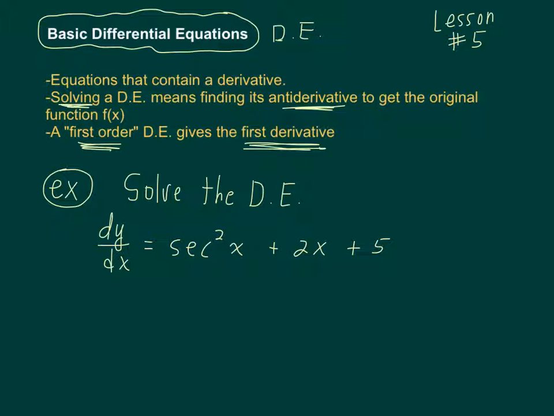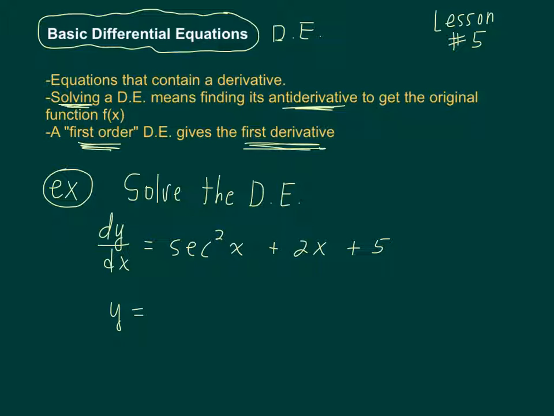So here's a quick example. Suppose we're looking to solve the differential equation dy/dx equals, and you see that expression right there. Well, we've already studied our rules of integration. If we're going to work backwards here, we just need to integrate this. So if we work backwards, we're going to end up with a y equals equation, or we can call it f of x, but since we see dy/dx, we'll write it as y equals.